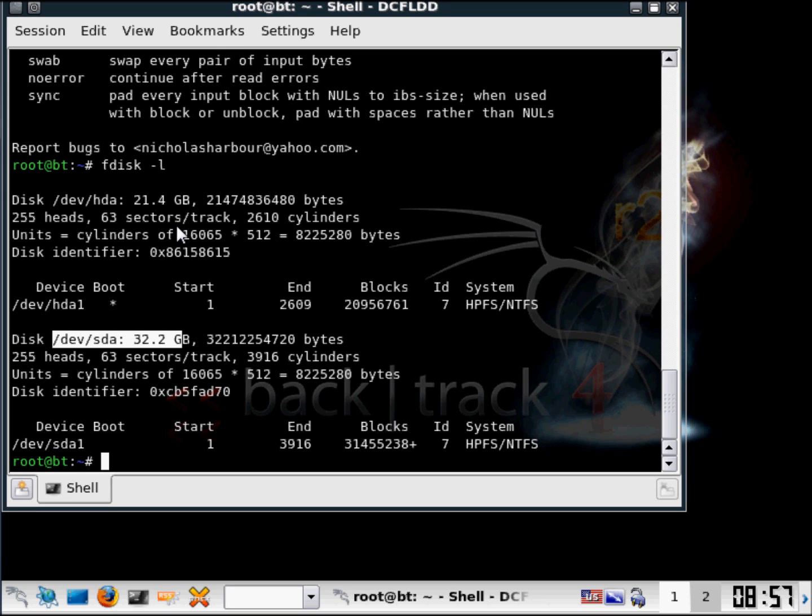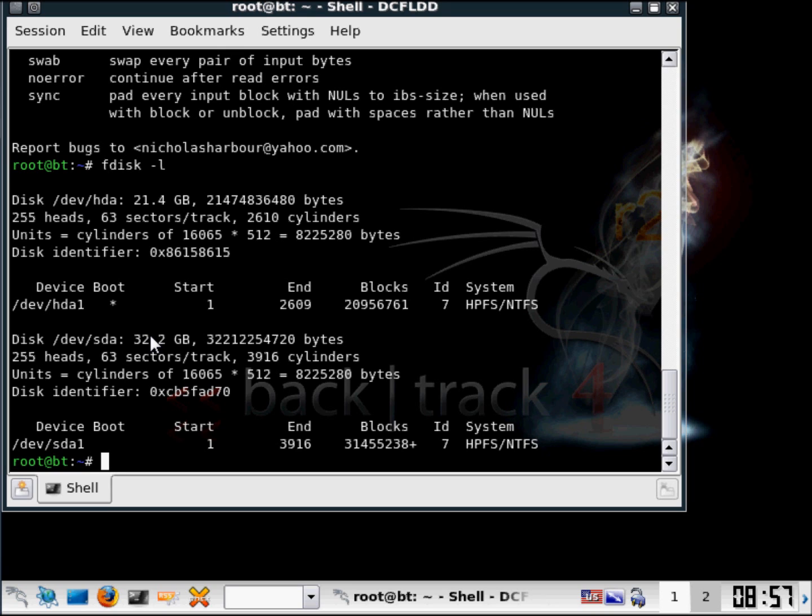Now I'm running Backtrack on top of a Windows operating system computer that has a 20 gig hard drive for the Windows operating system, so I can easily identify which one is my Windows hard drive and which one is the portable hard drive or the external hard drive I have plugged in here for use. And so the HDA is going to be my Windows hard drive, and it's got one partition called HDA1. My target drive, or the drive that I want to use for my copy to be moved to, is going to be my SDA1. That's the partition that's on that hard drive. So I needed to look and see some of the statistics or some of the data that I've got here from my hard drives themselves.